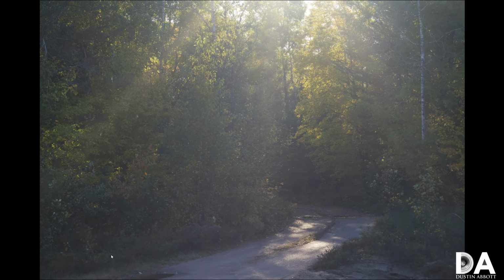Now, I've really been bragging this lens up. It does have a vulnerability, however. In this case, I actually positioned the sun in the frame in such a way, because I saw this happen just as I was passing through the scene, looking through the viewfinder. And so I knew that it could lose contrast. It could have some pretty heavy veiling under certain circumstances. And so this is with the lens at such a position as to where the sun is coming down at an angle and hitting the actual front elements of the lens. And so you can definitely lose contrast. And then in this shot, I made the most extreme example I could.